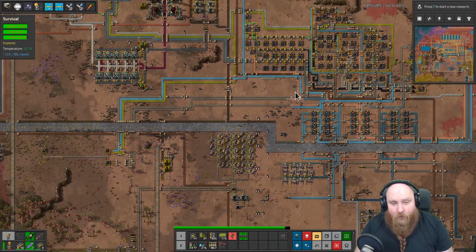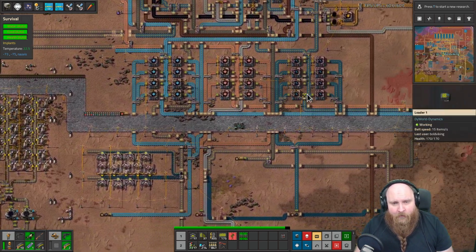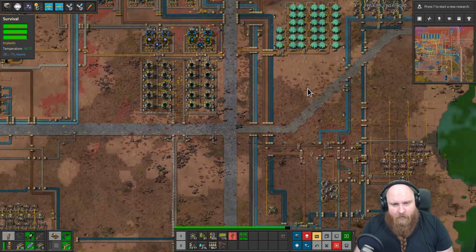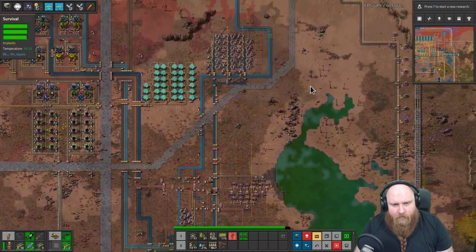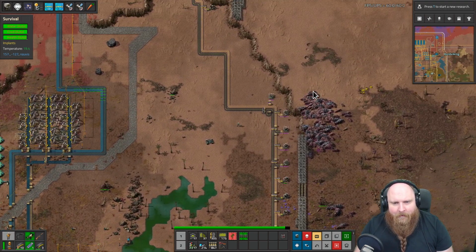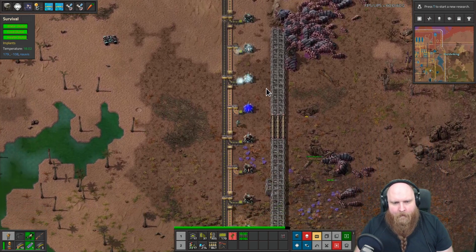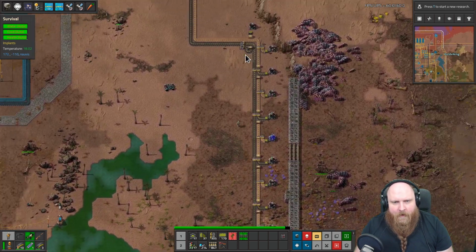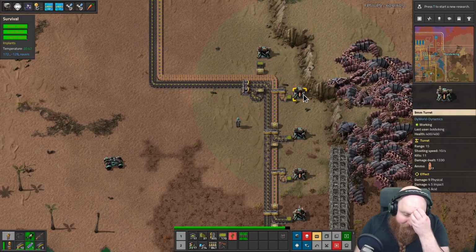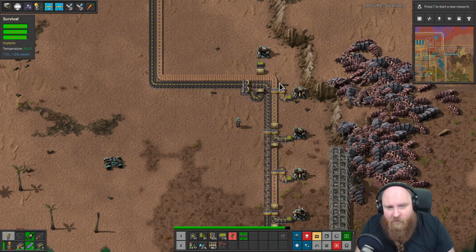Yeah, the attacks are getting more intense now. So, oof. Oh my. Like, everything is broken over here. There we go. Can we do something about this? Maybe, like, intensify the gun concentration? That might help.